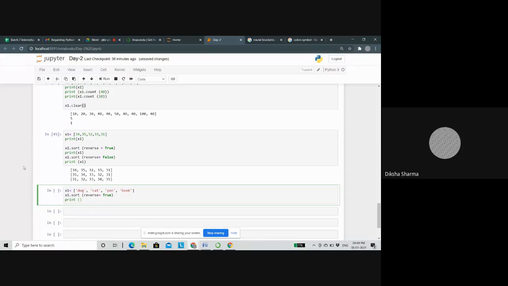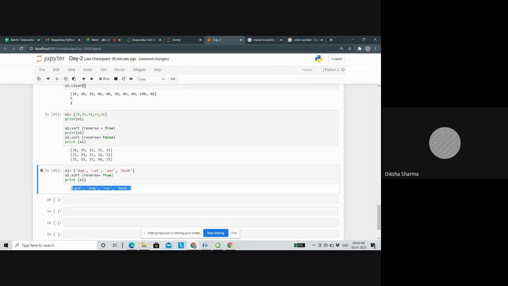Print x1. So whenever we write reverse is equals to true, it arranges in descending order. So this is the descending order with P, D, C, and B.